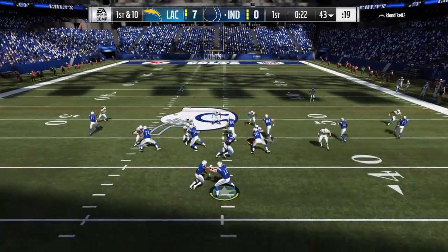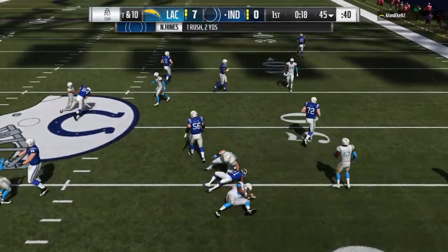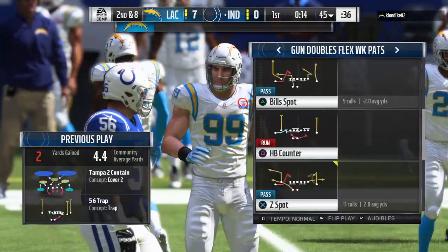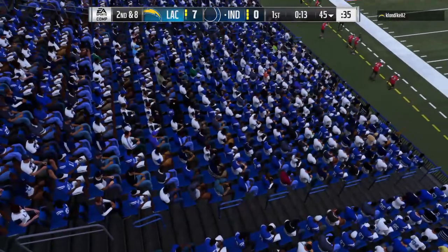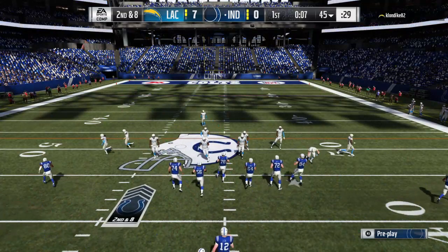You know, make someone miss in the open field. Naeem Hines, his first carry. And he'll take this one up close to about the 45. Give him a couple on the carry there. 2nd and 8. Well, he's looking for some running room, and there wasn't a whole lot of it there on that play. I think he was lucky to get a couple of yards out of it, because those defenders, they were rallying to the football pretty quickly.